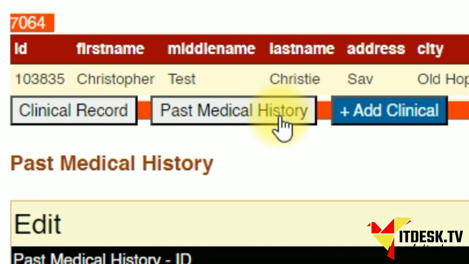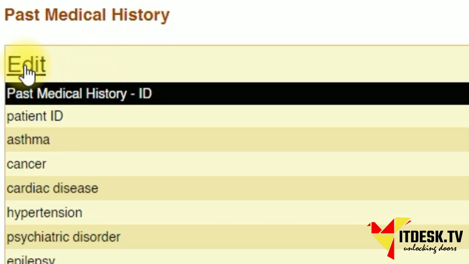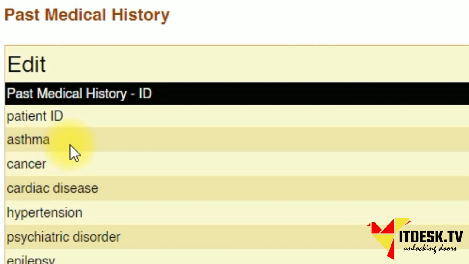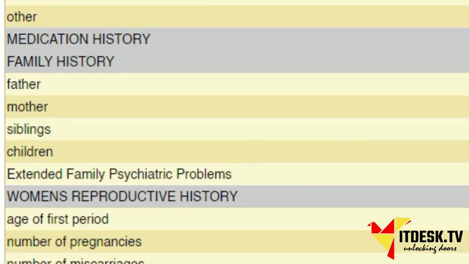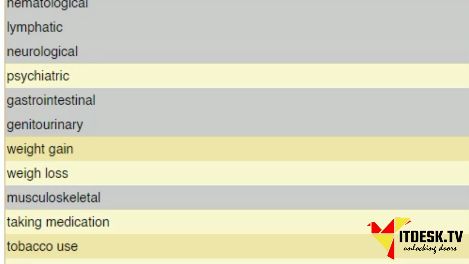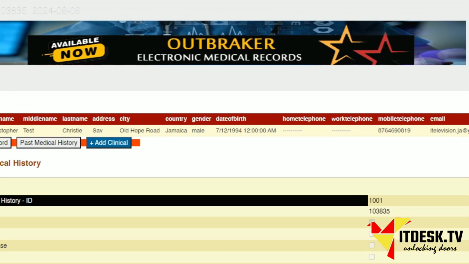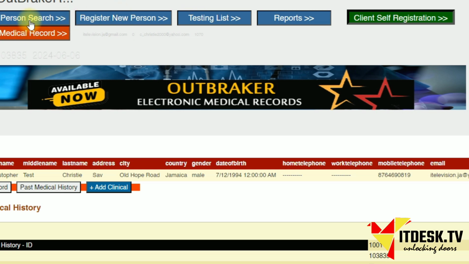For this person, you probably want to check if they have any past medical history, if you're going to give them any medication or anything like that. So you hit the edit button here, so you could have it updated, but you see that this person has asthma, chest pain, respiratory problems, things like those, whatever they have. You scroll down and have a look at it. If a nurse was there before or another doctor was dealing with this person, you can see what was done and what they're allergic to already. For example, penicillin, this person is allergic to it, so you wouldn't want to give that to them. There's some good stuff.